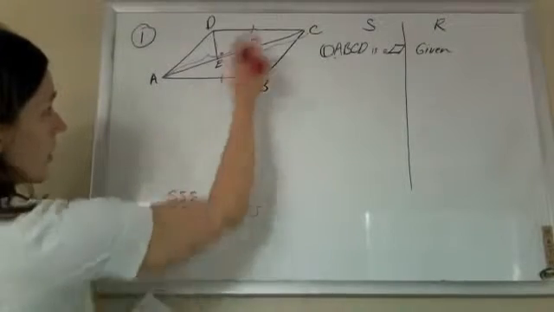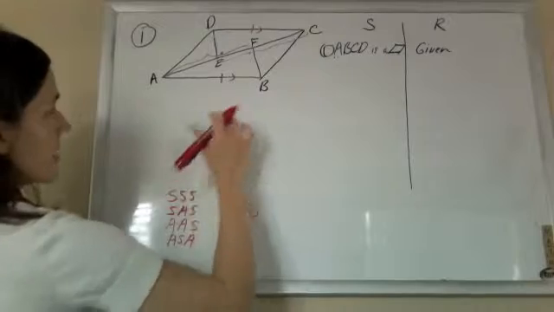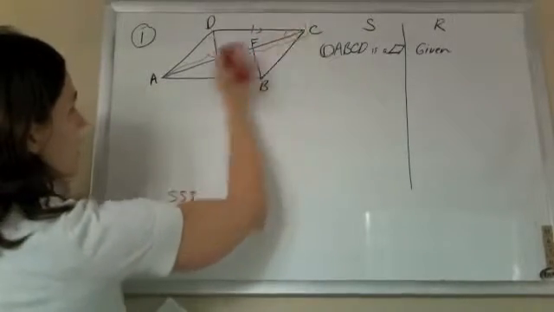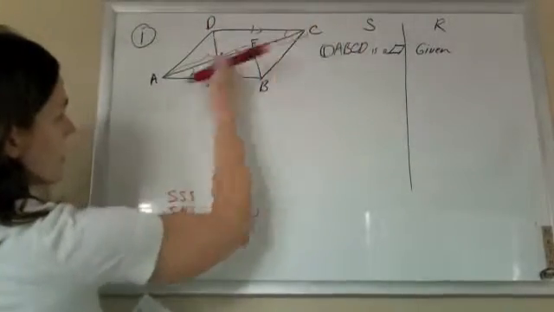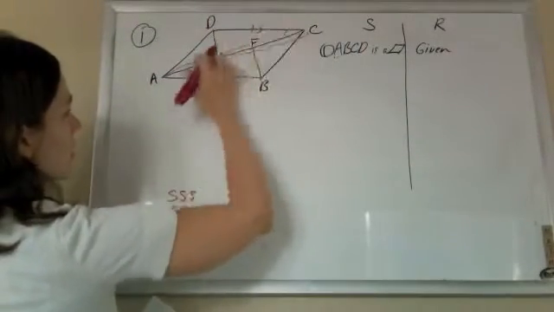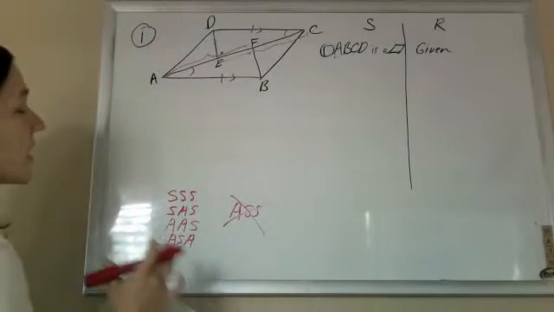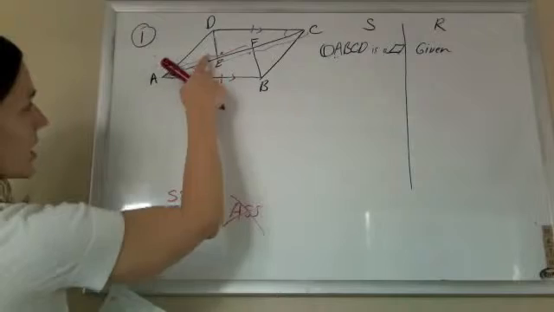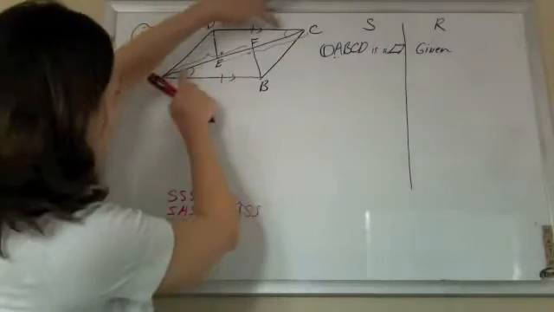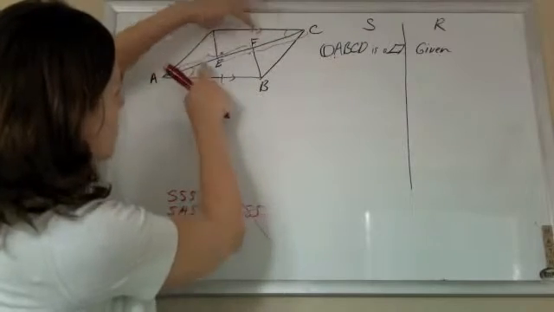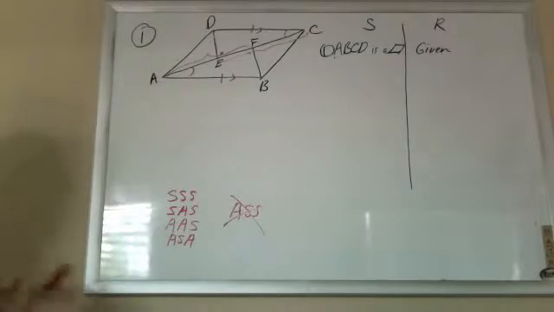And I also know that opposite sides are parallel, which helps me because then I could say that these two angles are congruent, because if I had parallel lines cut by a transversal, the alternate interior angles are congruent. So now I'm looking at my triangles and I think I have enough. I've got sides, then angles, then sides. So I've got side, angle, side congruence going on. And that's going to unlock everything.